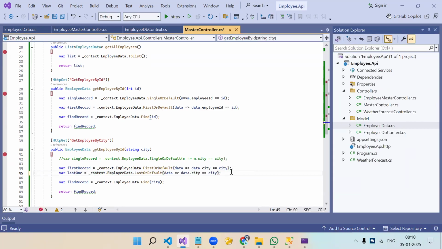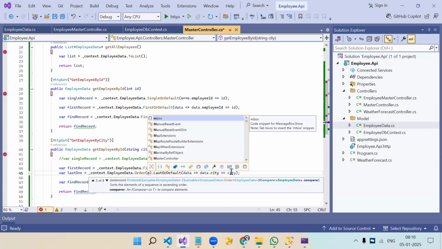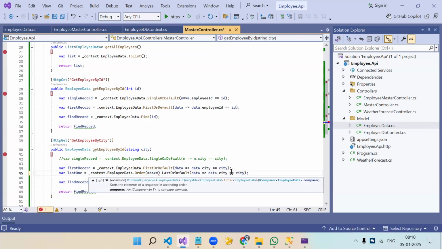But how will we use order by? Dot, it will list the properties. Dot order by, with what you need to sort. Order by we use to add the sorting.